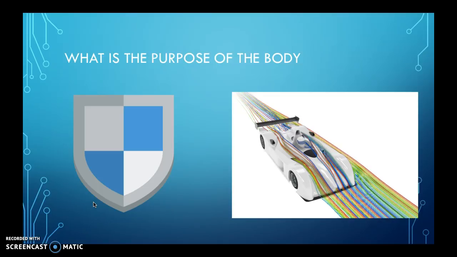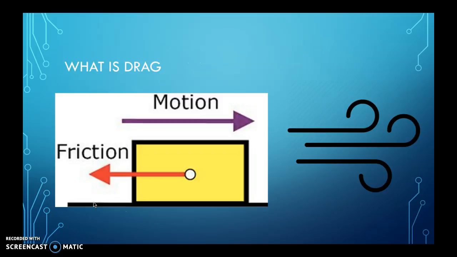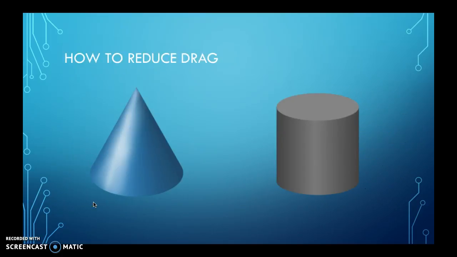And again, drag is air resistance. It's what we talked about in our friction unit. It's friction caused by air. So again, what is drag? Drag is friction caused by air. It is any time that something is going to oppose the normal motion of an object. In this case, instead of the ground causing friction, it will be the air particles causing friction.